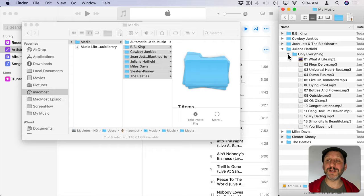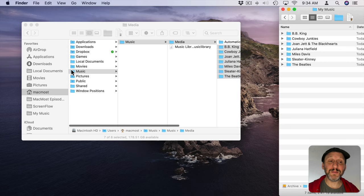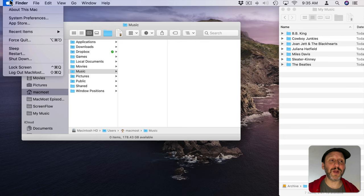So once I know that everything is safe on my external drive, I can delete here what's on my internal drive and start my music library fresh. First thing I want to do is quit the music app. So then in my main music folder here, I'm going to select the music folder and I'm going to delete it, drag it to the trash. So this is where it gets a little dangerous. Because now if you don't have everything, absolutely everything on your external drive, you're going to be deleting music that you might not be able to get back. So I'm going to now empty the trash. And now I've got no music library here.